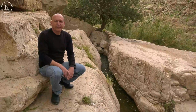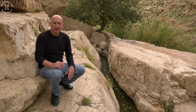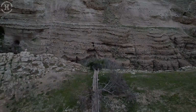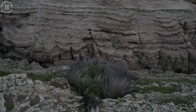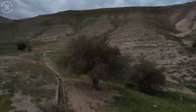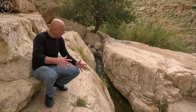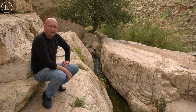In general, it can be said that there are 4 main layers of aqueducts. The first, Hasmonean, on top of which Herod built an aqueduct using many parts of the Hasmonean one. Then the Pipes aqueduct built by the Umayyad dynasty. And the fourth, from the early 20th century, the one that you actually see below us here.